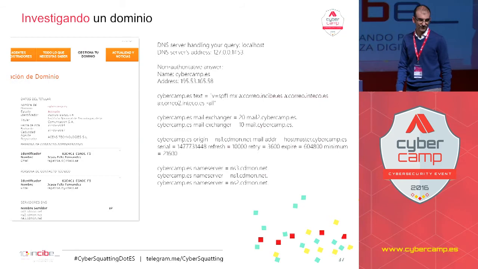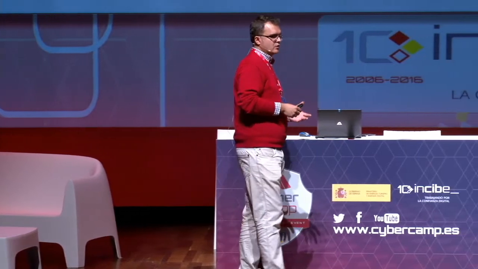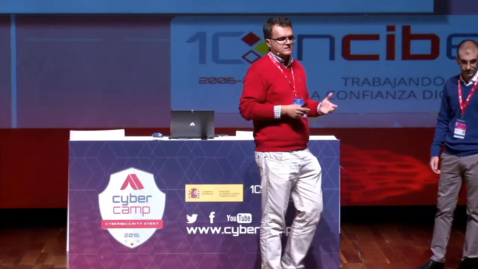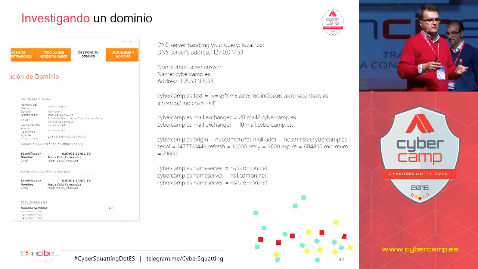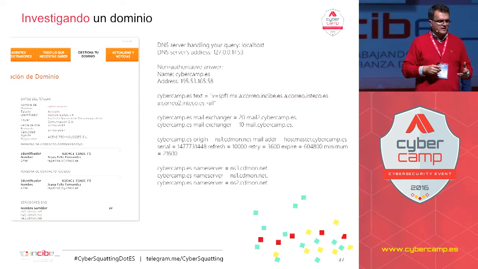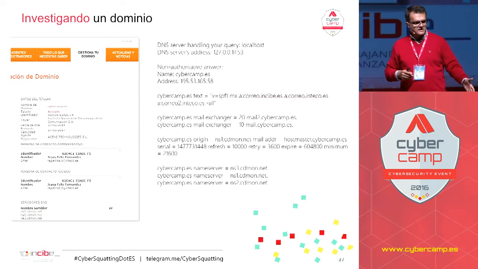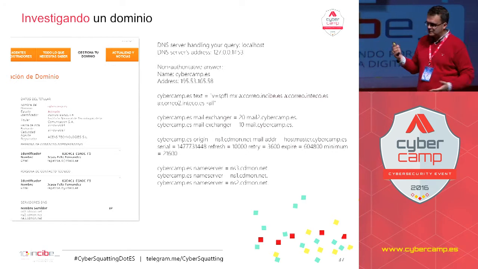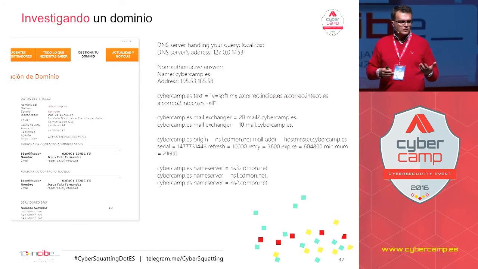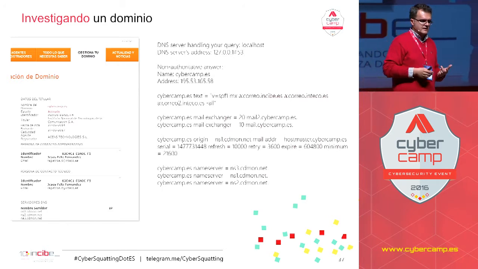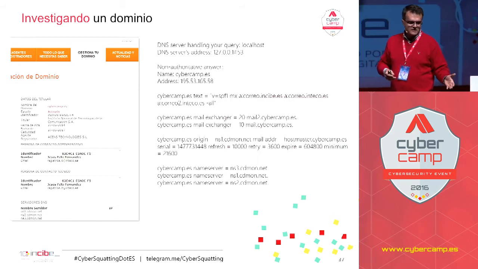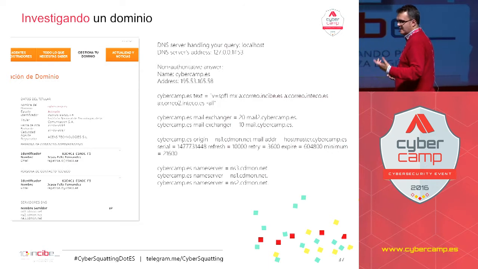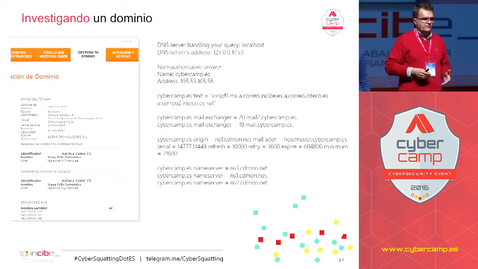So once we've got all the domains, what are we interested in order to relate them and see if they are legit or who they belong to? Often, if you're going to buy, it helps you to see if it belongs to the company that says it is selling the product, because sometimes you get sales from a different domain. On the domain page you have the whois with all the data, because in the files that Iván showed, the information is a bit narrowed, and you've got the ID tags and the name and the organization. Here you can check name, technical contact, and DNS servers. But for each attempt there is a catch-up.